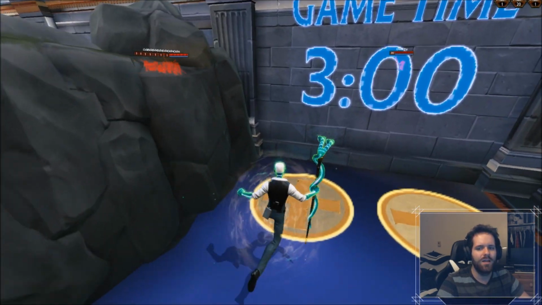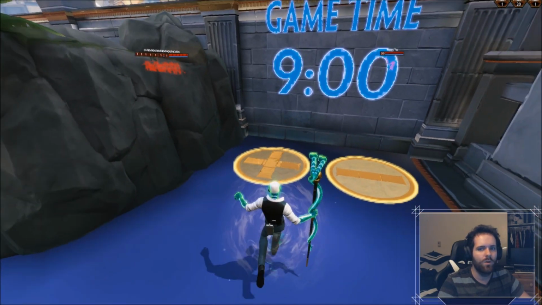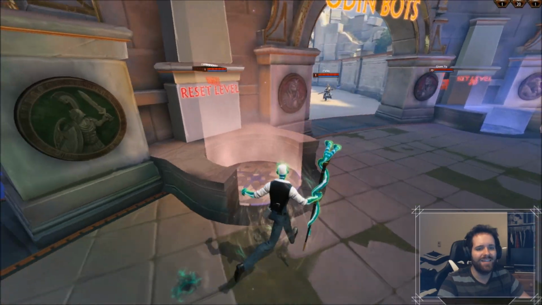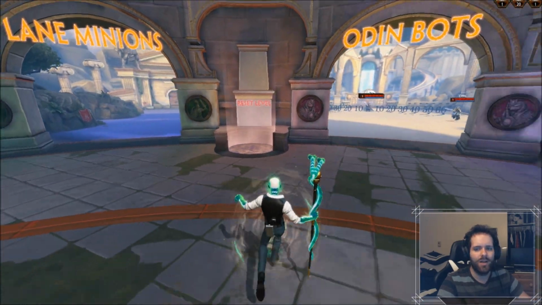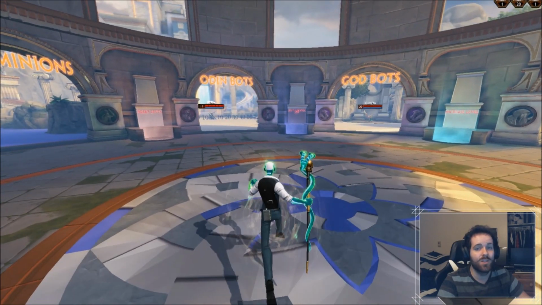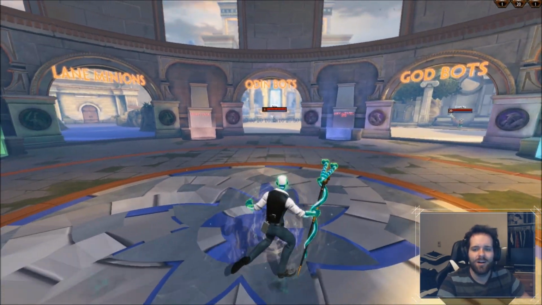So the minus button doesn't go down one tick. It just completely hard resets it. But that is it, guys. That is the new jungle practice map. I really enjoy it. This is going to make making these videos even more fun than it already is. So I hope you guys enjoyed it.